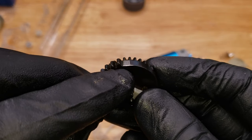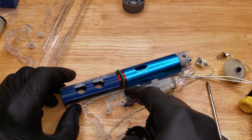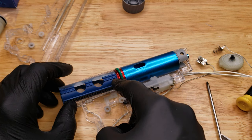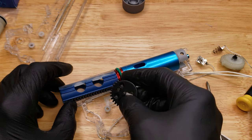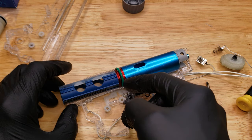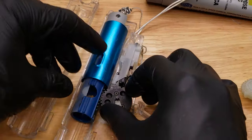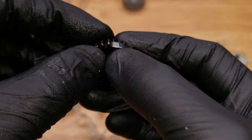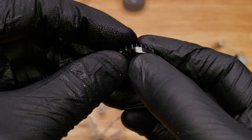And I also ground the last tooth off the sector gear to short stroke the piston, in order to allow the piston to release, because before it wasn't releasing. That last tooth was pushing it against the back and it wasn't even able to release. I used a belt sander to carefully grind this tooth off. You could also use a Dremel tool.